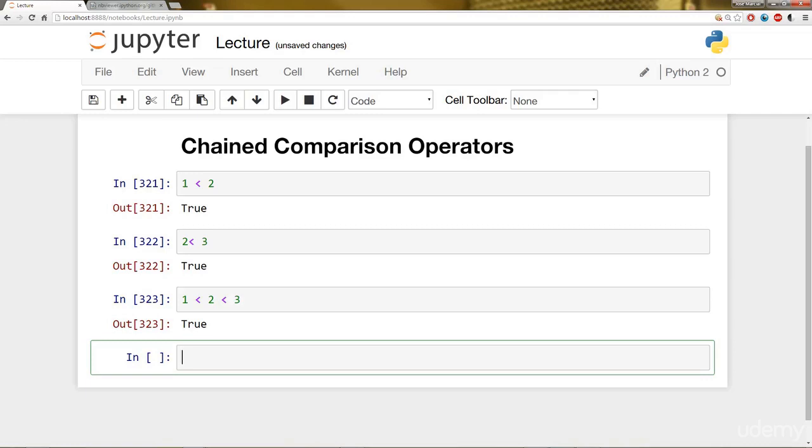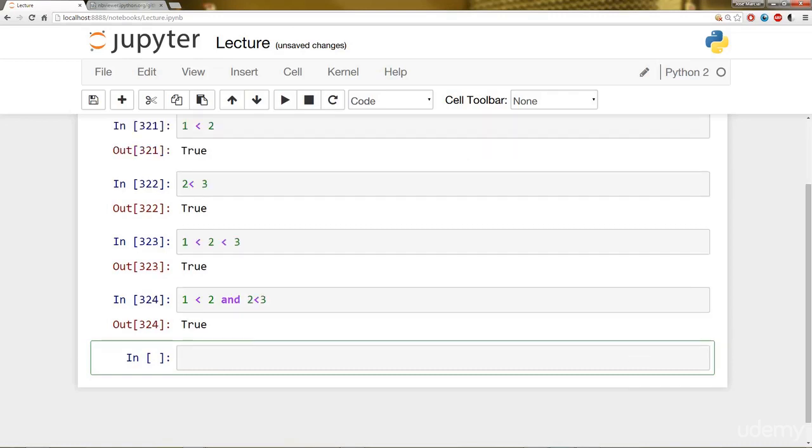So another way we could have written that is with an AND statement in Python. So I could have said, is 1 less than 2 and is the condition 2 less than 3 also true? So basically the AND is used to make sure two checks have to be true in order for that total Boolean check to be true. Let's go ahead and see another example.